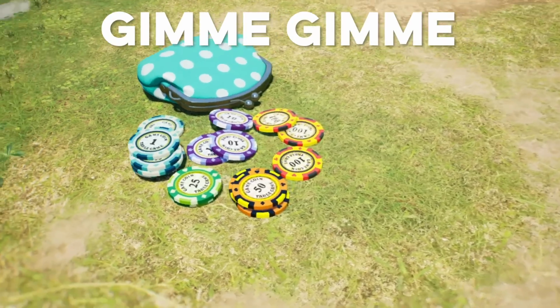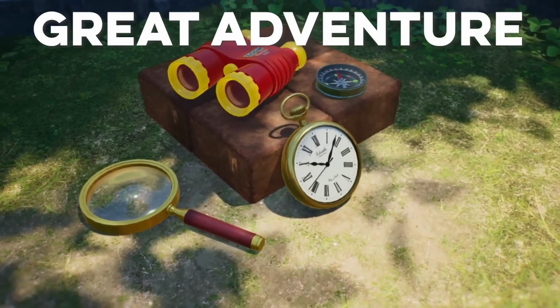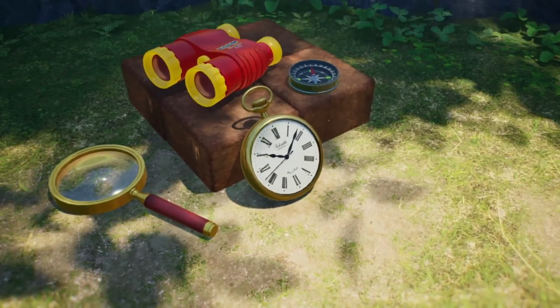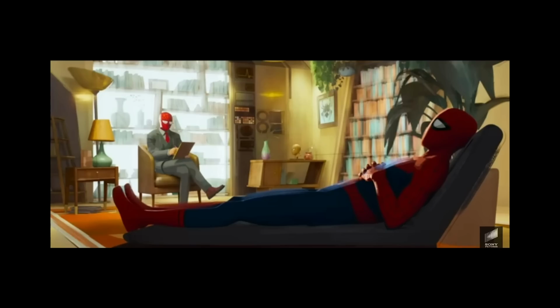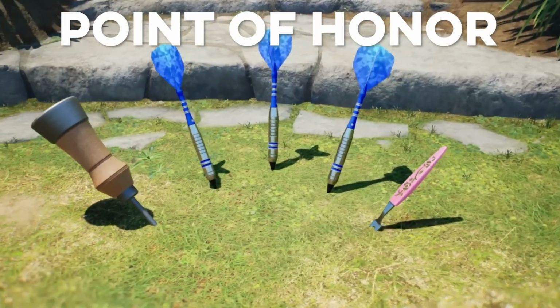The Gimme Gimme series reminds me of my mom, because she loves gambling. Even more than her own children. Yeah, let's move on. Next up, we have the Great Adventure series, and this reminds me of all the times I'd go out and explore as a kid while my mom was at the casino. I gotta see a therapist. Taking a break from my early childhood trauma, our next collection is the Point of Honor series.